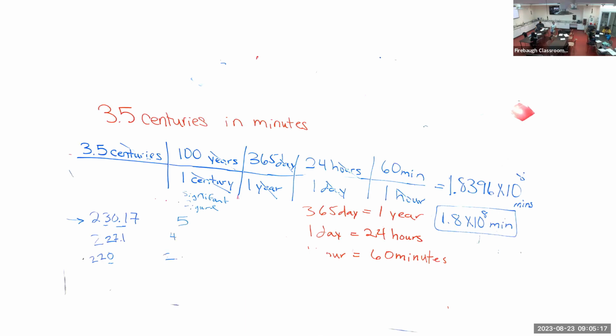So, since we only have 2 significant figures here, if we use this as our starting point, we can only have an answer that has 2 significant figures, because that's how much we're sure about. Okay? When we did this question up here, we started off with 2 non-zero numbers, so our answer has to have 2 significant figures. So when we ended up with 1.8396, this 3, we can't really say anything about it because we only started out with 2 sig figs. So that means we can only use that 1.8.